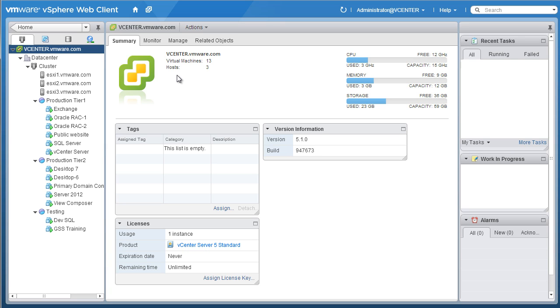We will be installing vCenter Server Heartbeat in an environment where both vCenter nodes will be on the same IP subnet and is therefore considered a LAN deployment. If the vCenter Server nodes are to be on different IP subnets, such as for disaster recovery purposes, then it is considered a WAN deployment.